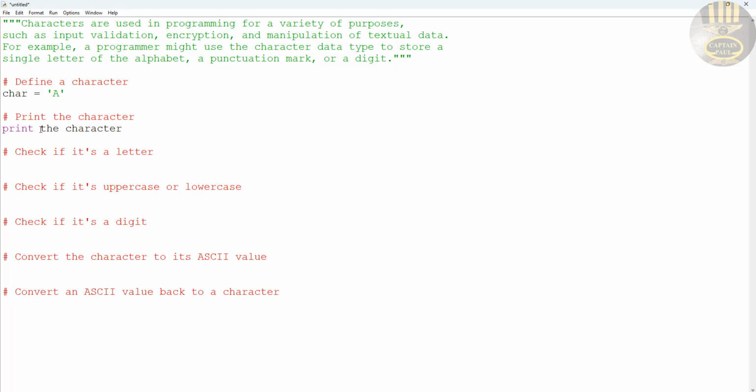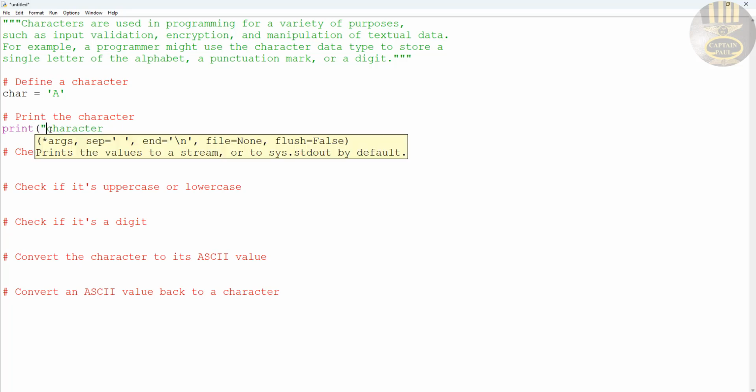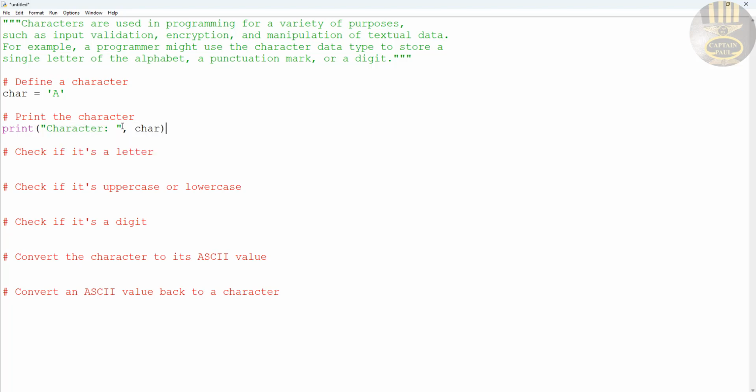So I'm going to say print, let's say character, and the character that I'm about to print is what? So let's enter a comma in there, and then just enter the variable that I've just declared. There we go. So what will happen is if I run the program, that should print out letter A.